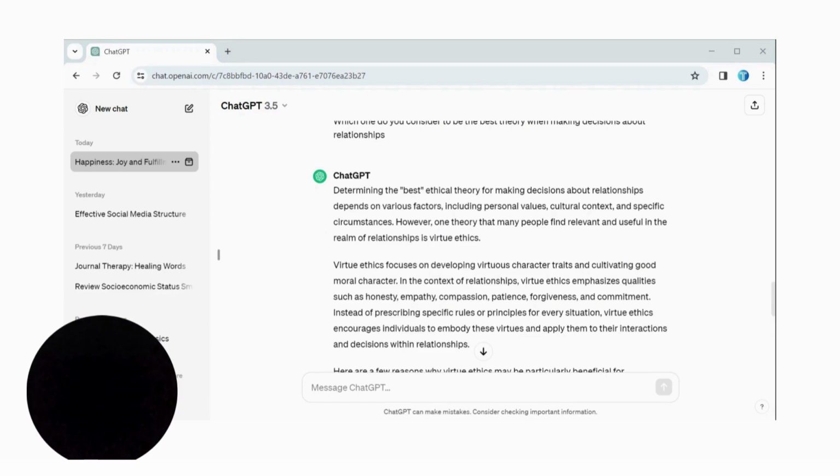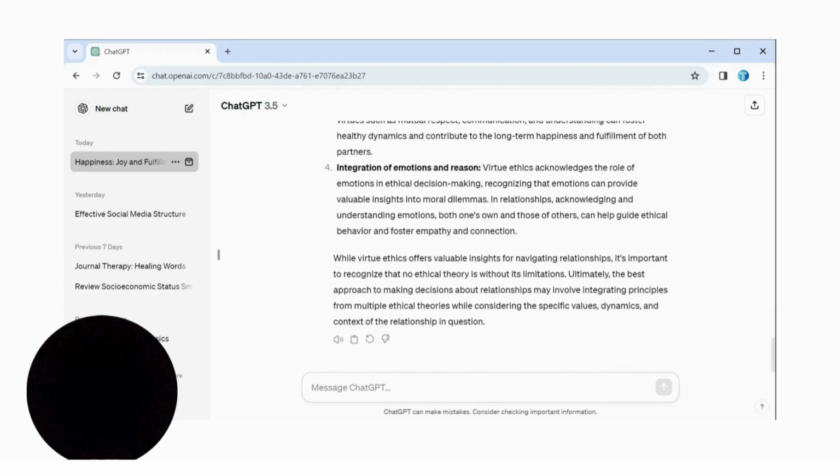Now you can also use ChatGPT to write emails. In education, you can use ChatGPT to write a good email. For example, you want to communicate with your supervisor or you want to communicate with your professor. Maybe you are late on an assignment or you have been given an assignment and something came up. You are not able to submit an assignment in time.